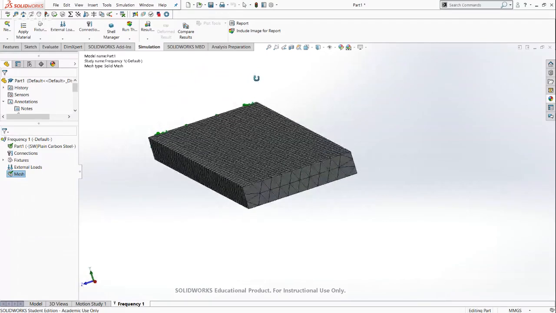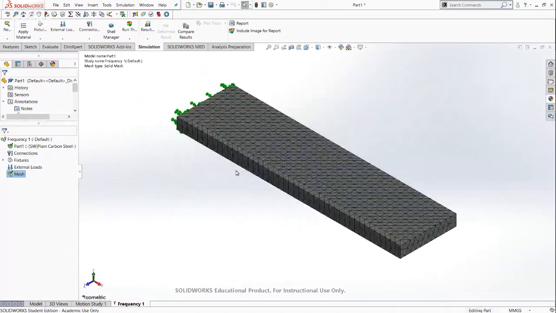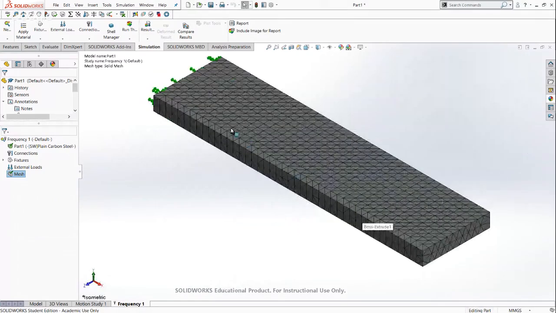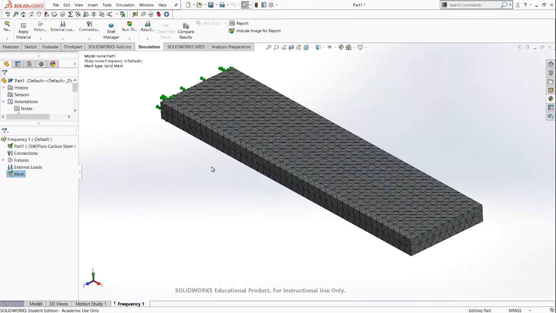This might not be the best view. You can't really see it. I might have to bring it around a little bit, try to see that. But it shows the geometry. By default it does, and then it shows that the front face is fixed. Right? So this is one of the parts that we tested. If somebody's asking me to show the mesh image of my structure, this is what I would show.